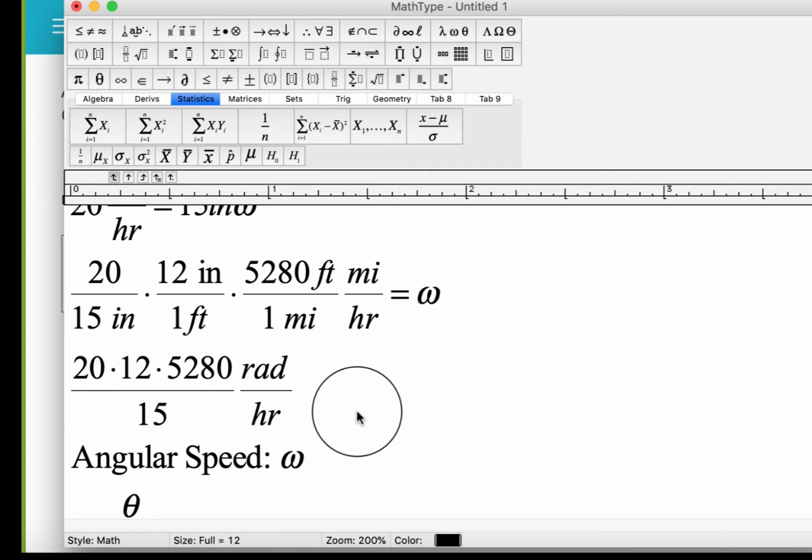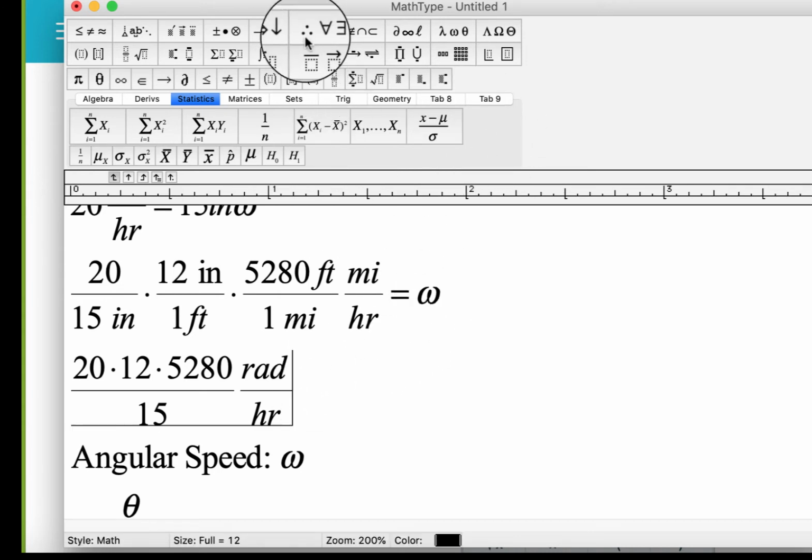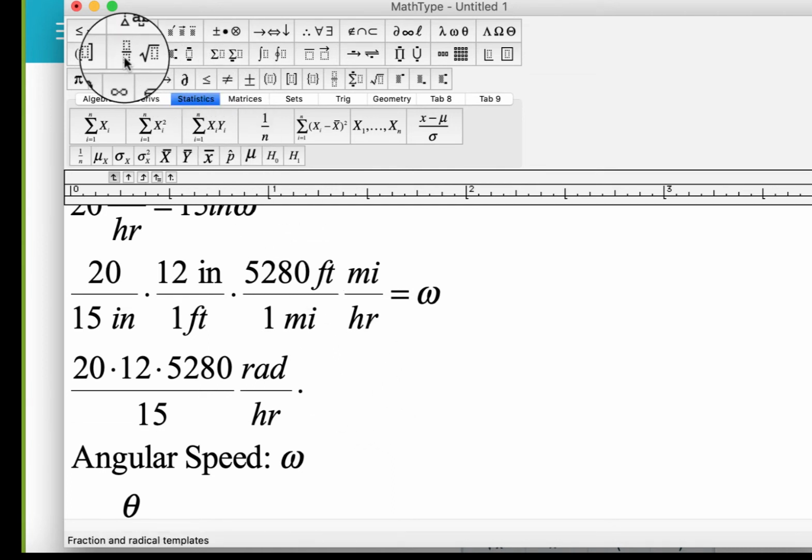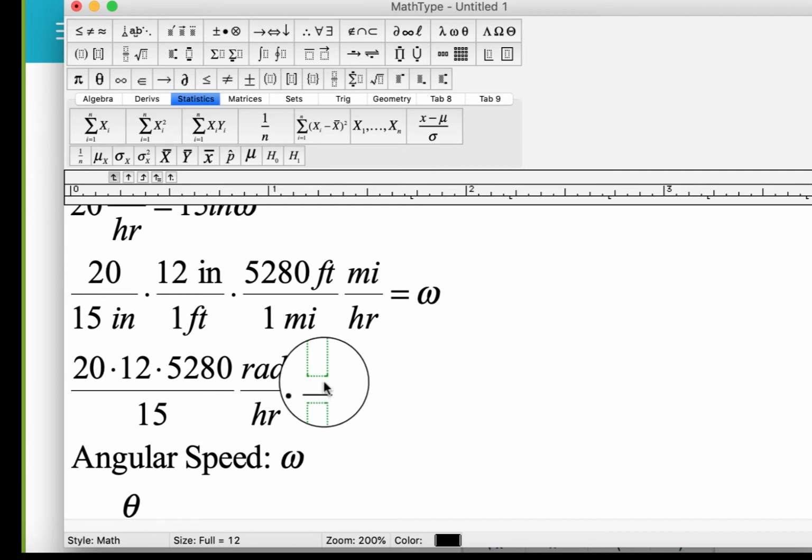So we'll go out to the calculator and do the multiplication. All right, so we're going to multiply by the conversion now. So it's in radians per hour, and we need it in radians per minute. So I want the hour to be in the numerator, and then I want minutes to be in the denominator. And I think, well, what's the conversion I can use? Well, I know that there's 60 minutes in 1 hour, so I'll put 1 hour in the numerator, and then I'll have 60 minutes in the denominator.